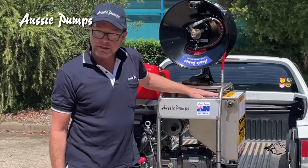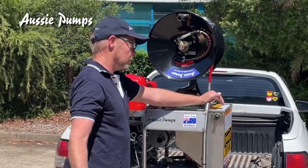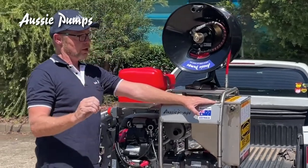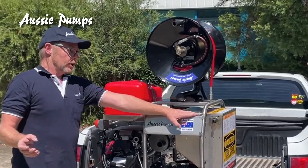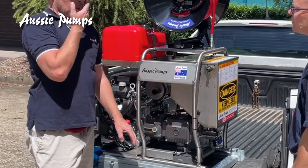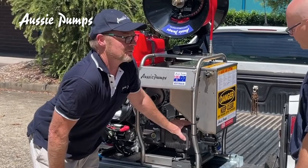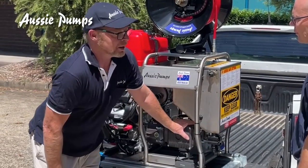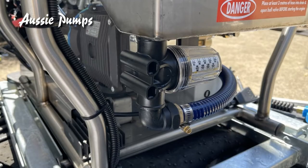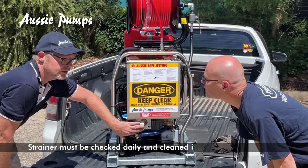We have our water tank. You connect your town supply or garden hose supply onto the tank here. We recommend using a three-quarter inch supply hose — not a standard half inch — just to ensure that you're getting plenty of water to the tank. With piston pumps there are two things that hurt them: no water in the head of the pump, and no oil in the back of the pump. If you've got water and you've got oil, the pump's happy. Coming out of your tank, before your water gets to your pump, it goes through a three-quarter inch mesh strainer — this stops any dirt getting to your pump. It needs to be checked daily and cleaned if necessary.